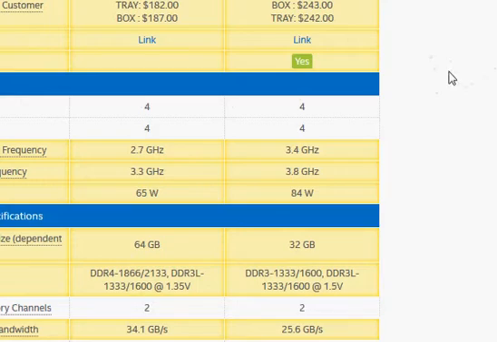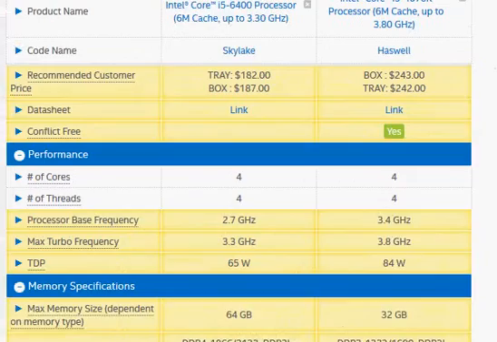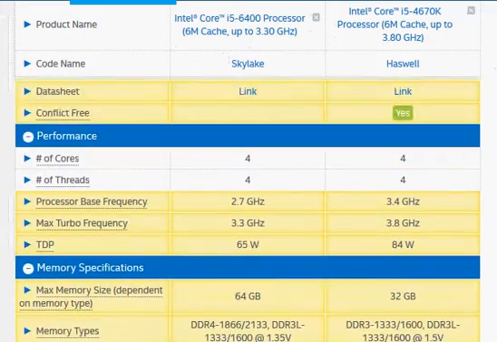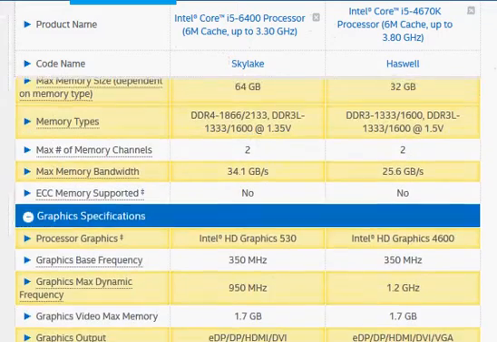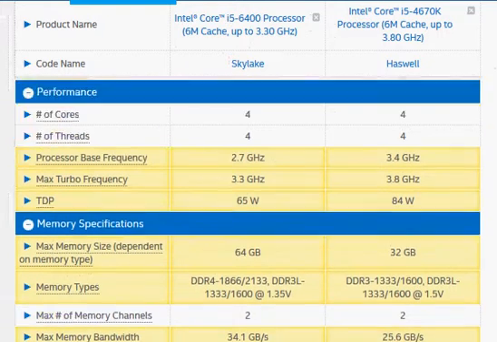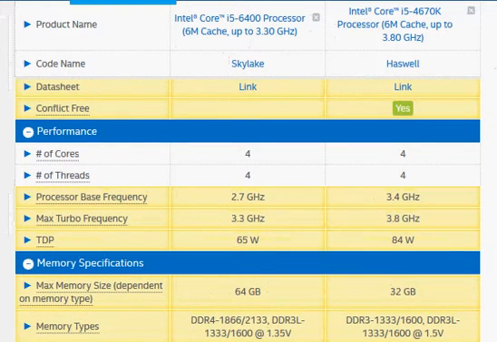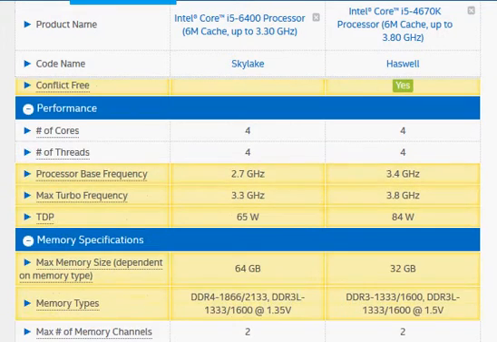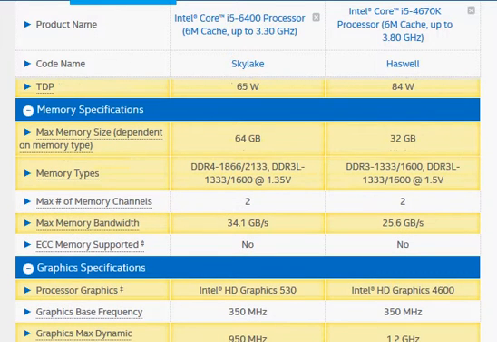That's significant. The Haswell, a 2-year-old processor, is still relevant, especially if you are able to overclock it and take advantage of it. The question is, do you need that much processing power, and what's the price you need to pay for it? So let's take a look at their price. The listed price is obviously higher for the Haswell, though it may be lower at retail as of now because of the inventory and other things.